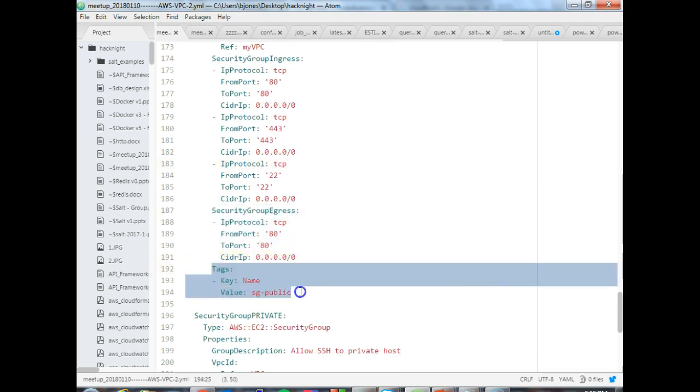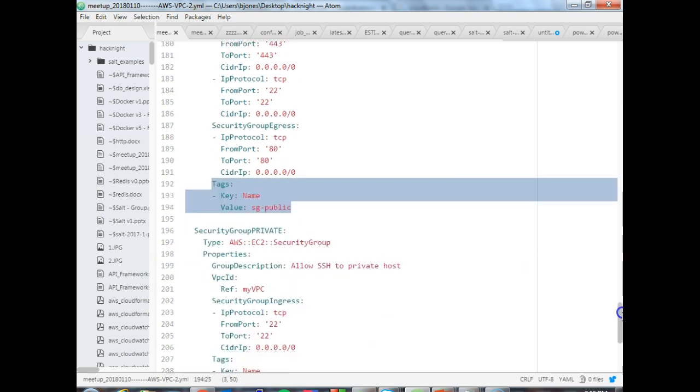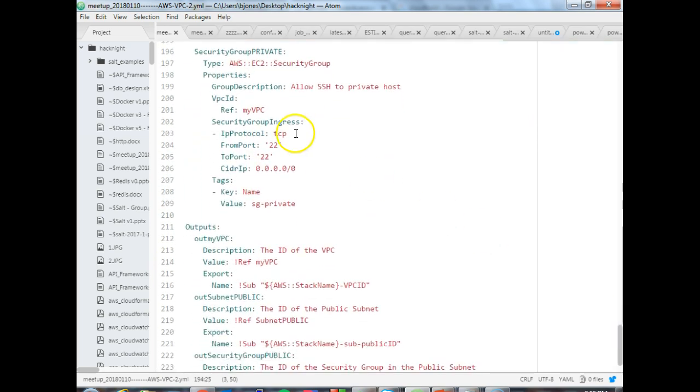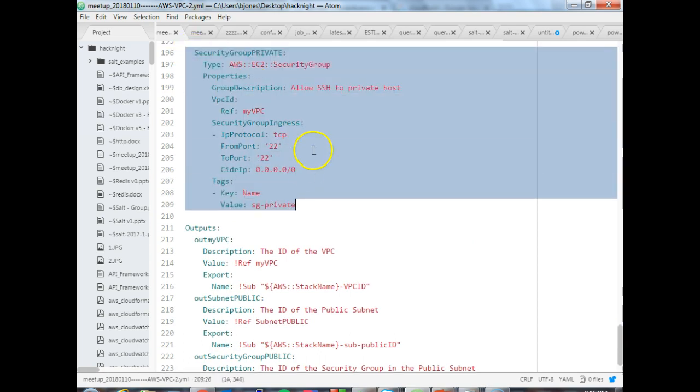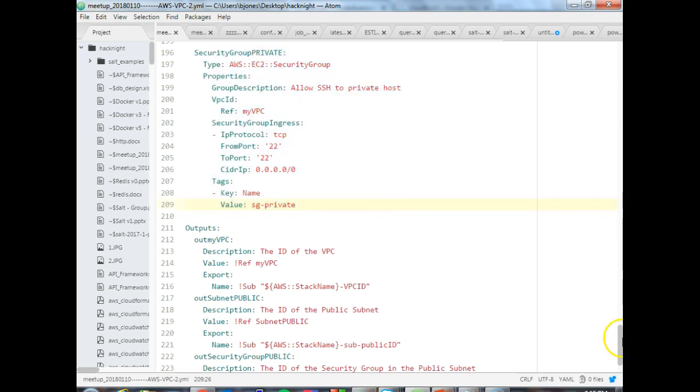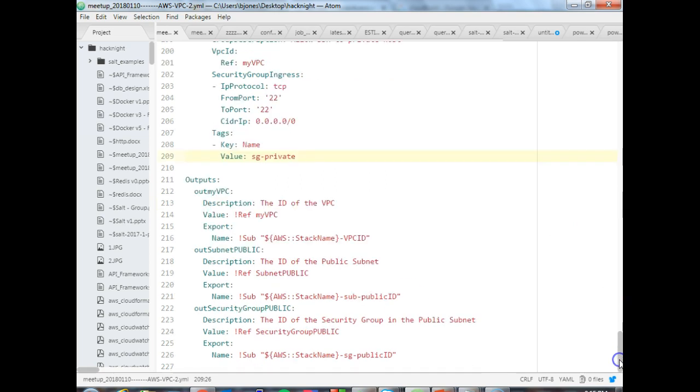And you can see I'm tagging everything with a name. There's a security group for any EC2 that would be in the private subnet. We'd want to associate that with this security group. And then finally on this, we have outputs. And so again, we're going to give each output its own identifier. Description is not necessary. The value is referencing some of the stuff that we've already created. So this will reference the VPC ID that we've established here.